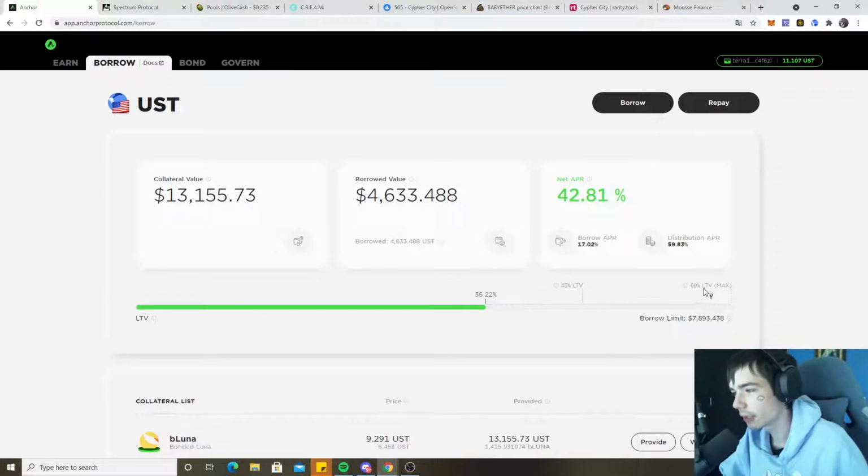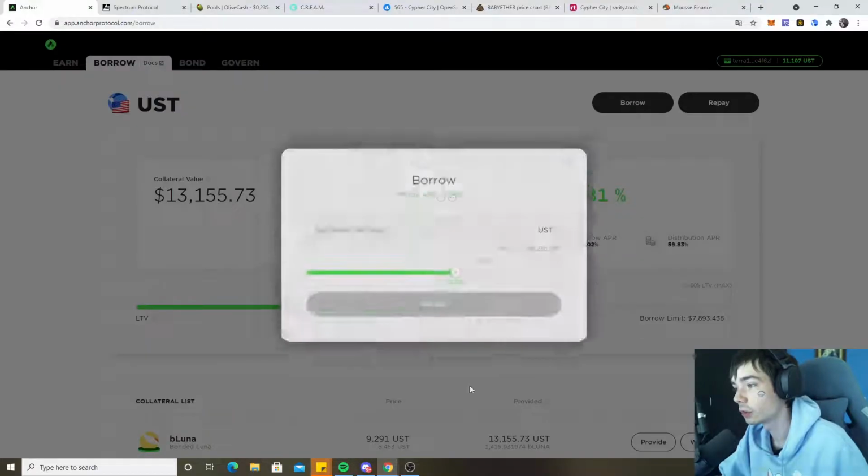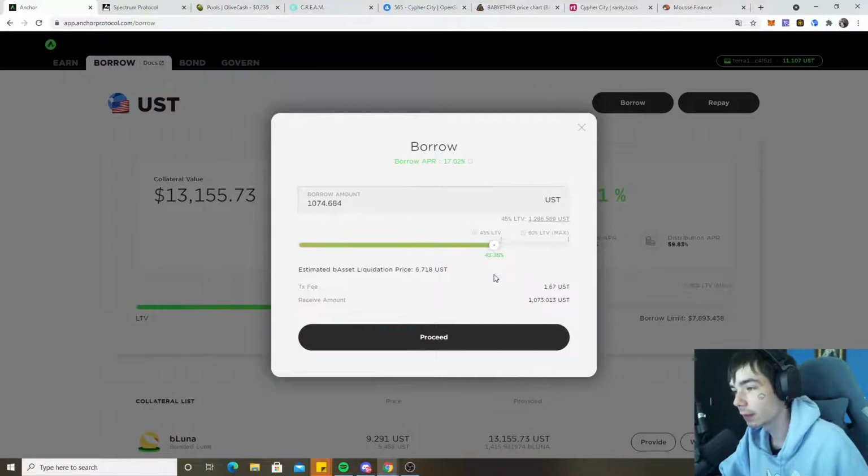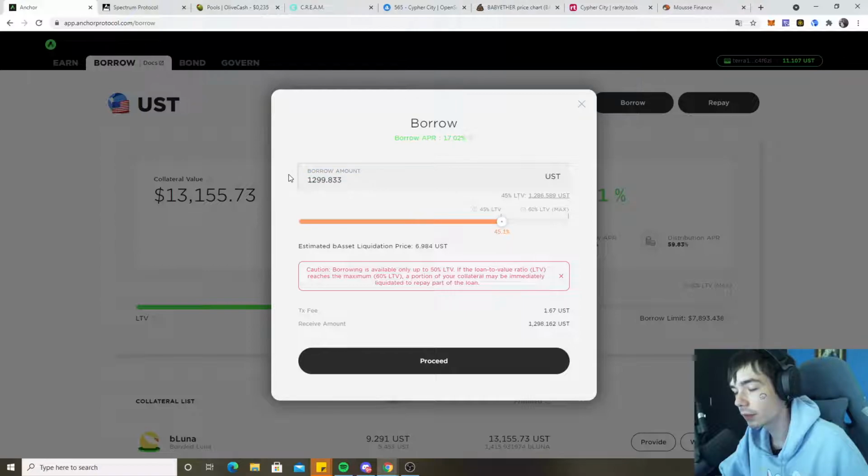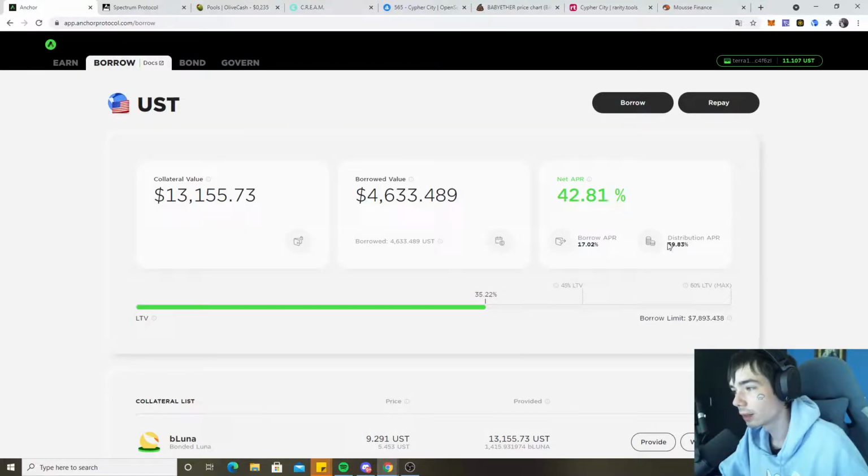They changed the LTV to a maximum of 60% instead of 45%. So you get an additional 15% on your loan, and that's pretty much a good incentive to actually take out a bit more. You don't need to put it in your Luna balance. Just keeping it in your wallet will also get you Anchor, you know. So that's what I should do, you know. Take out the maximum, like 45%, 1,200, and I would earn on top of that also 42% again, you know.